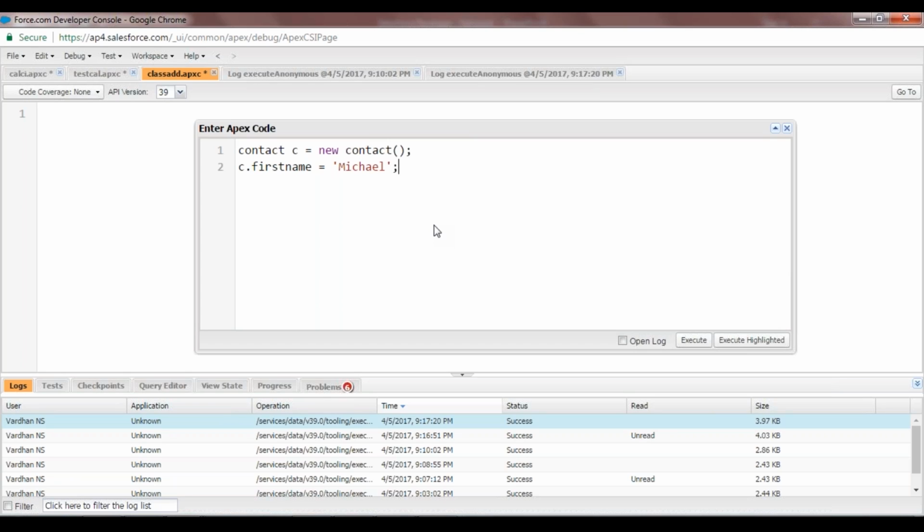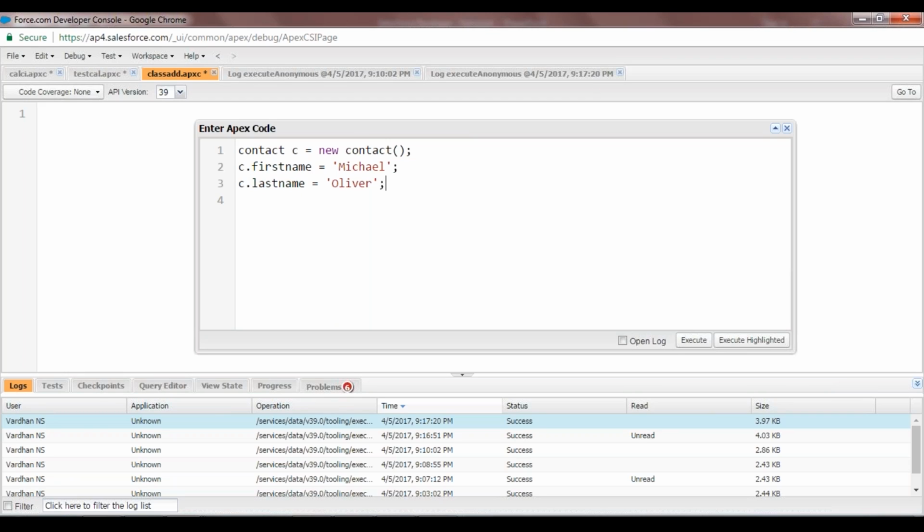It's so simple. When I say c.FirstName, it means that for the object I'm referring to, the first name is Michael. Now if I do c.LastName equal to Oliver, then the last name for this particular object will be Oliver. I can add a few more fields like this, because first name is a field and last name is a separate field. Like that, I can add a couple more fields like email address, phone number, all these things, and I can do an insert, right?